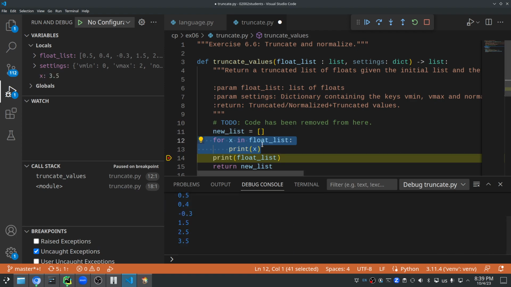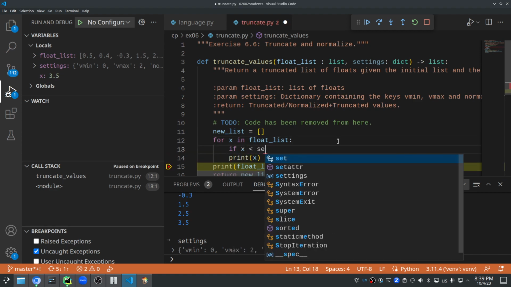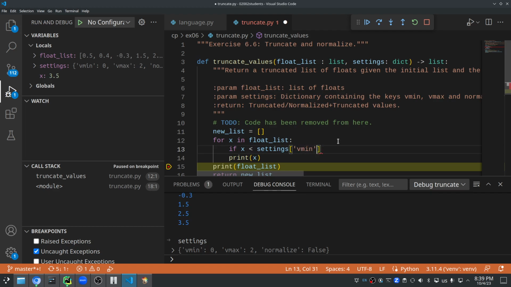So now I need to check if I need to change this x, and I need to change the x if it is smaller than vmin or larger than vmax. That's pretty easy. So if x is less than settings of vmin, this is the way I get vmin out of the settings, right? Because it's just a dictionary.